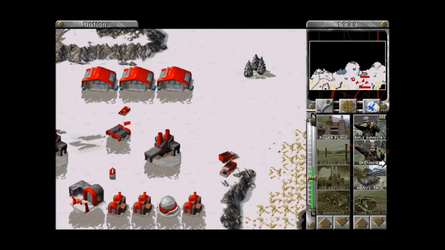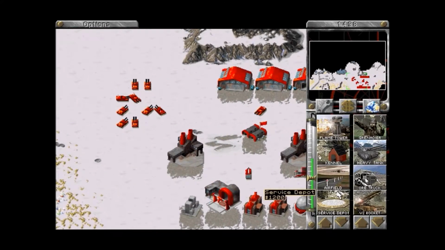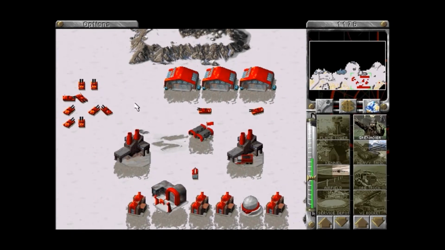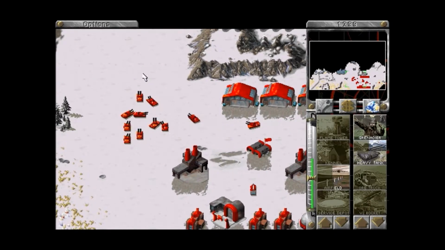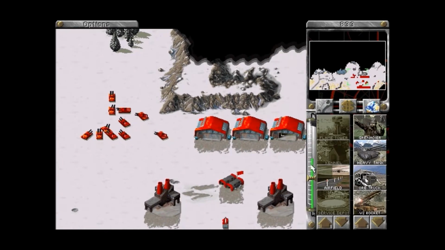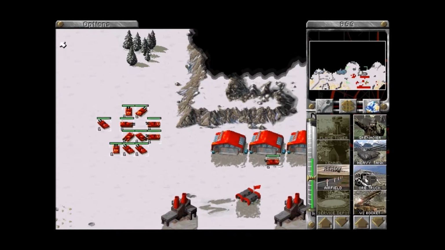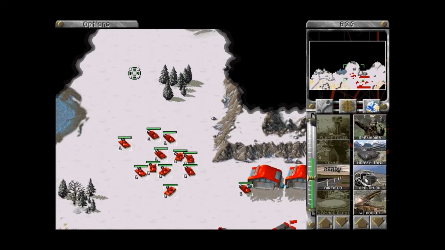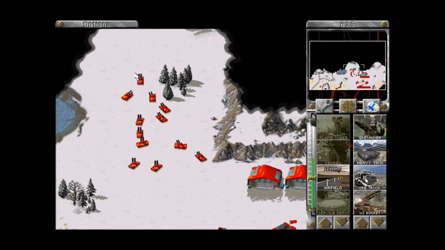Let's get one more power plant in place. Took some minor damage from the attack, but good enough. We'll be okay. These things can take a beating. Anyway, so let's see. Let's get our forces moving here for the time being, and we'll take care of the rest of the stuff. And we'll see what goes on from that point on.